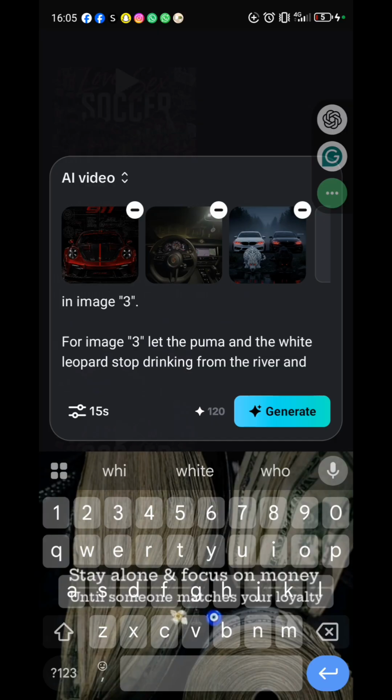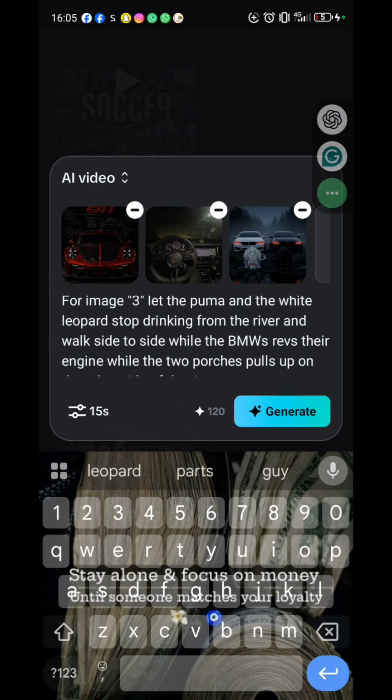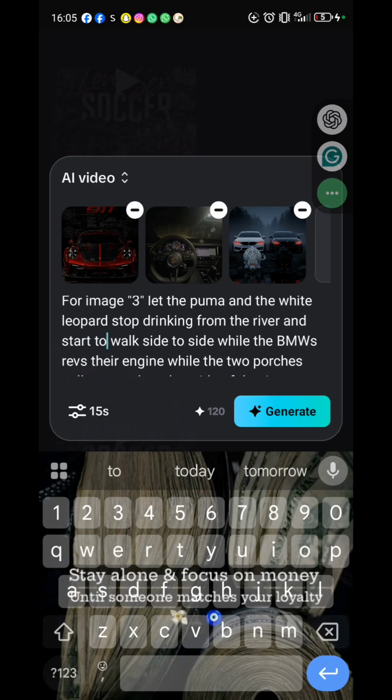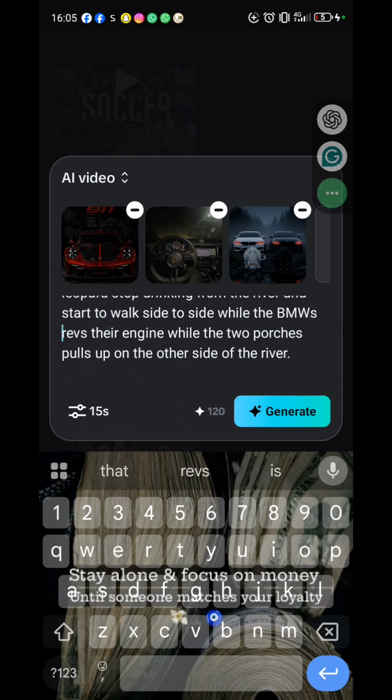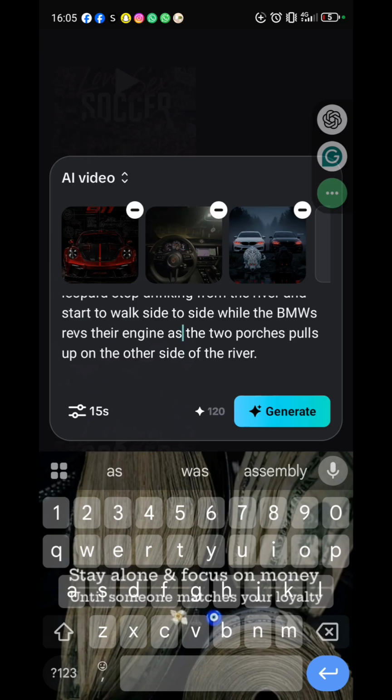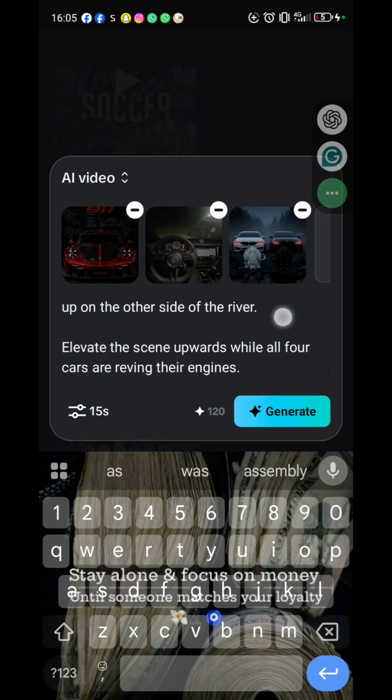For image number 3, let the Puma and the white leopard stop drinking from the river and start to walk side to side while the BMWs rev their engines as the two Porsches pull up on the other side of the river.